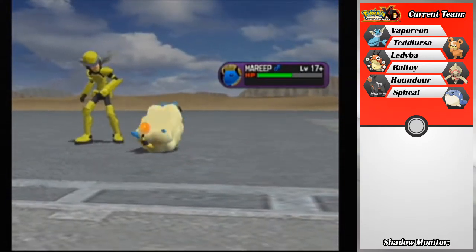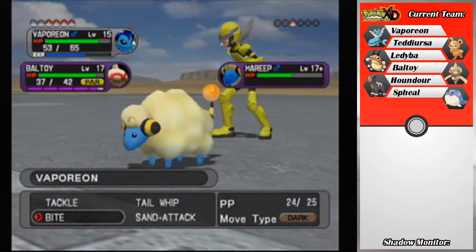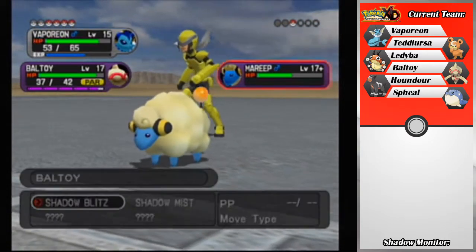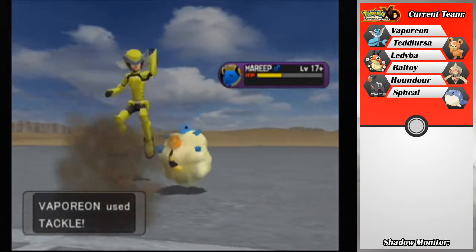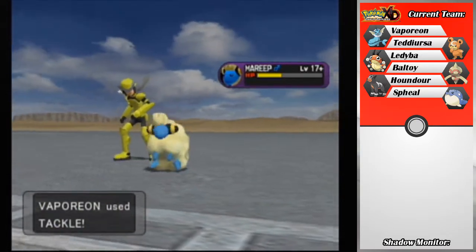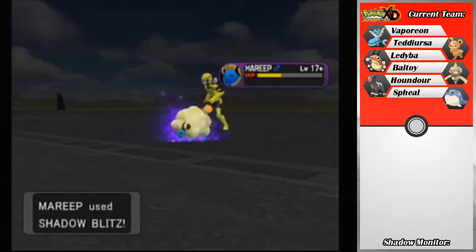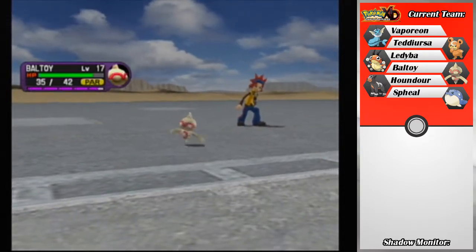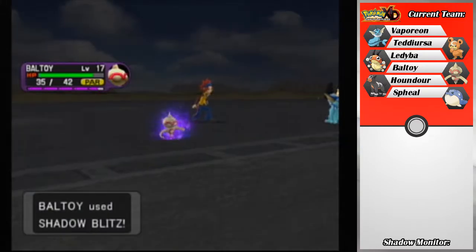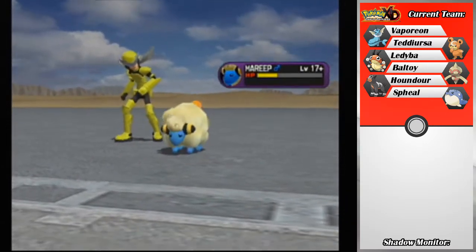That is always my luck with Pokemon, that I will always get the critical hit when I don't want it, or when it would have been pointless anyways. You know, when the attack would have done enough damage to KO them, regardless. It's a Shadow Blitz again on Baltoy. I have no objections. See, do a little bit more, and yeah, we're definitely in a good range now.